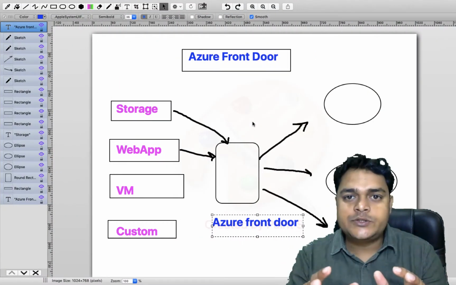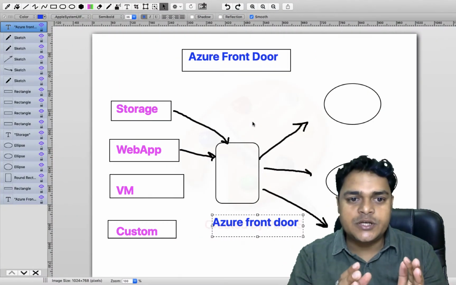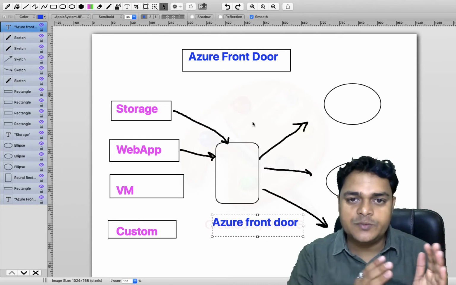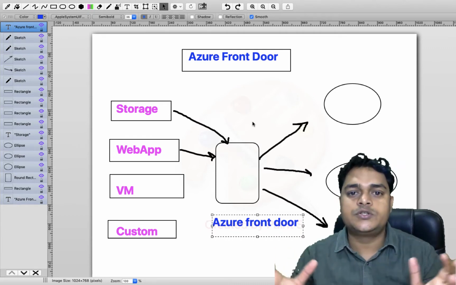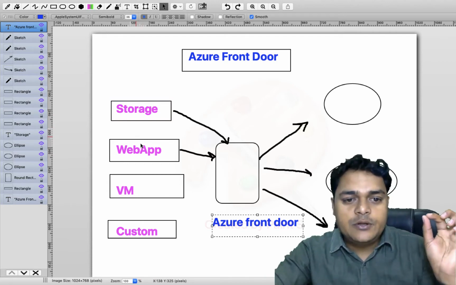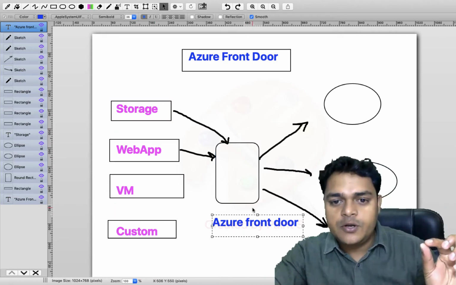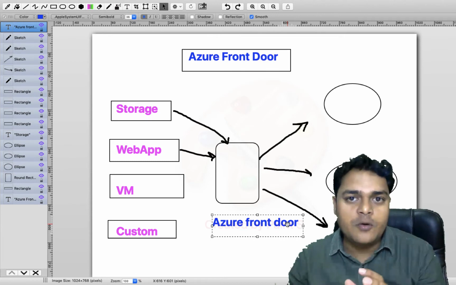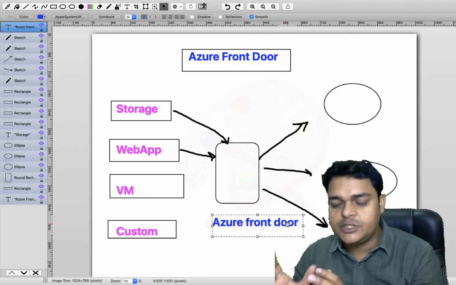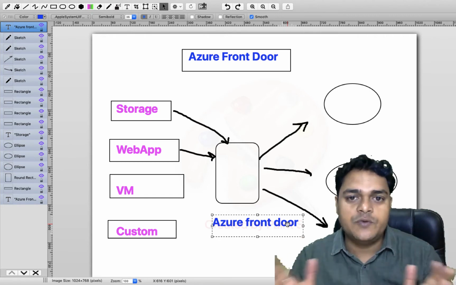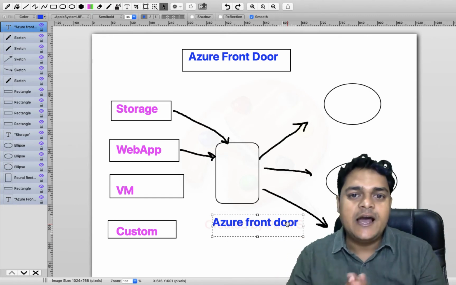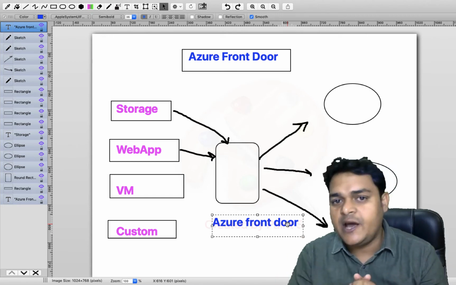Okay, not only with the storage, you can establish your service with the help of a web application or virtual machine, or you can customize the service that you want to use to host your service worldwide. Then you need to connect your service to Azure Front Door, and Front Door will give you a new domain, and by using the Azure Front Door domain, you can access your service worldwide with low latency, high performance, high speed and high protection.